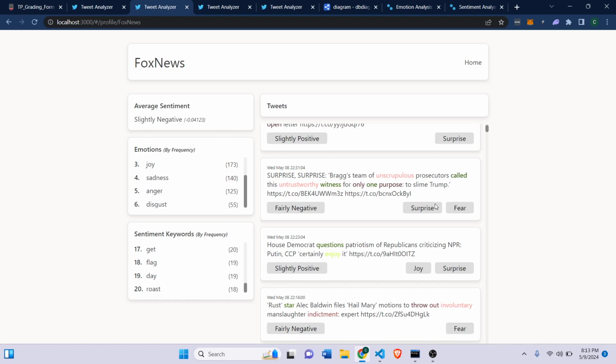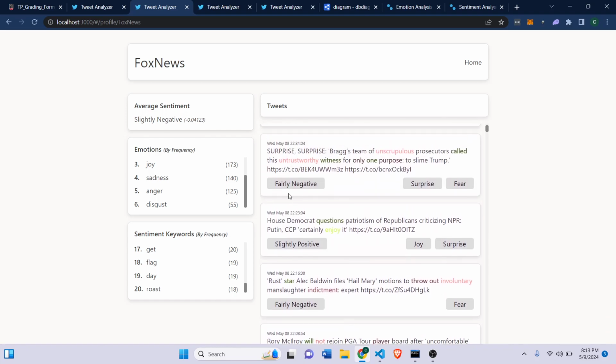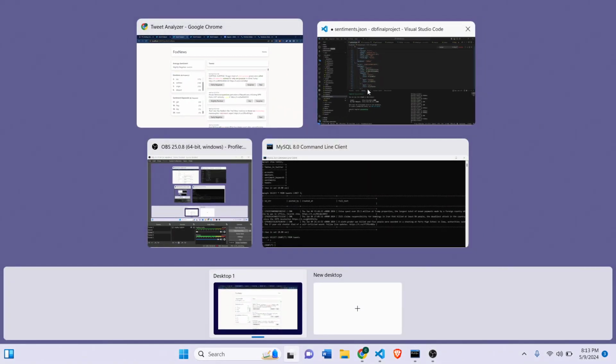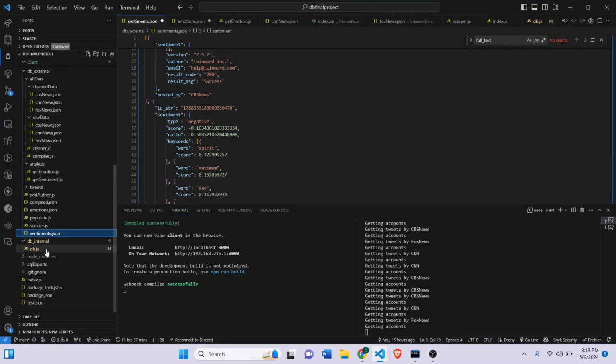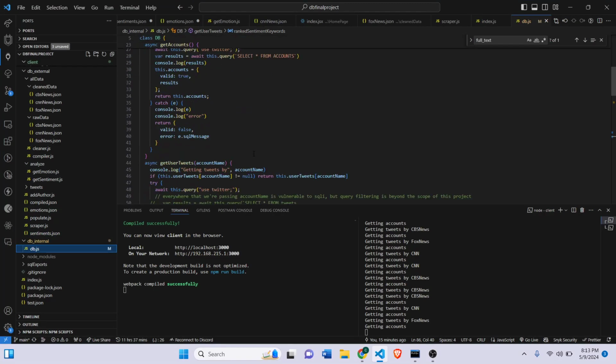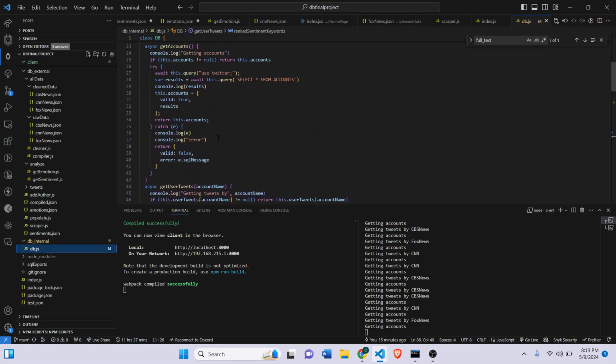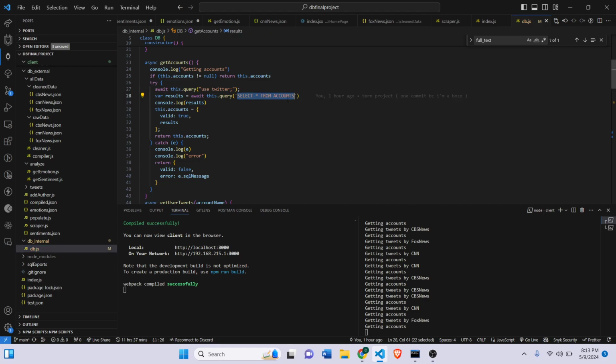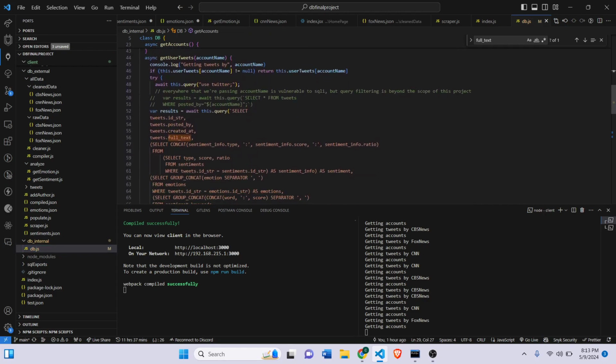What we're going to do is concatenate all that so that our emotions is a comma-separated list for the row, and then the keywords, we also have a comma-separated list, which is like word : score, so we don't have our database returning 10 rows for this one tweet when we have 800 of these to go through. So that's worth keeping in mind here when we look at our database querying. So going to the top, you of course know it's just going to be select star from accounts. We're just going to give all the accounts on the home page.